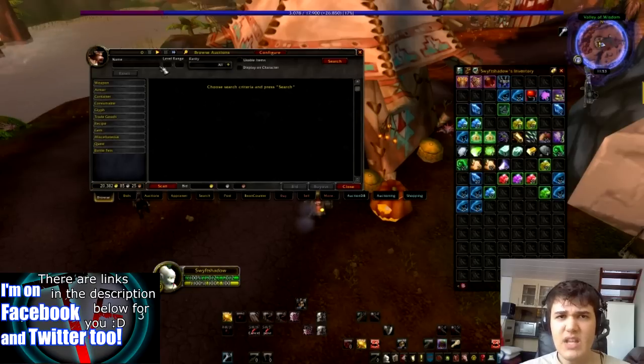Now, if you're on a really high population realm, because it will take a very long time, you can use the quick scan if you're in a hurry, but otherwise you'll pop on the slow scan and then go and do something else. It's going to take a very long time. So just go and make a cup of tea, do whatever, it doesn't really matter.